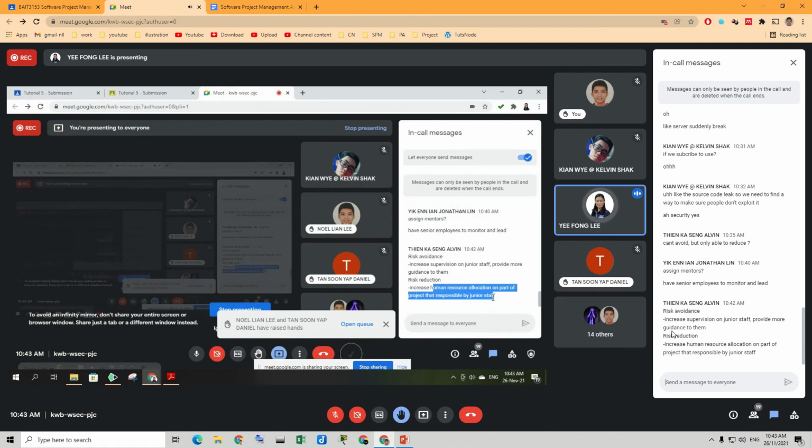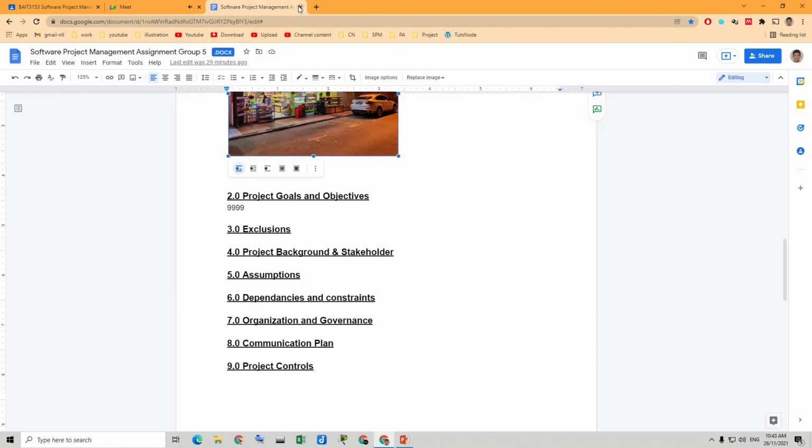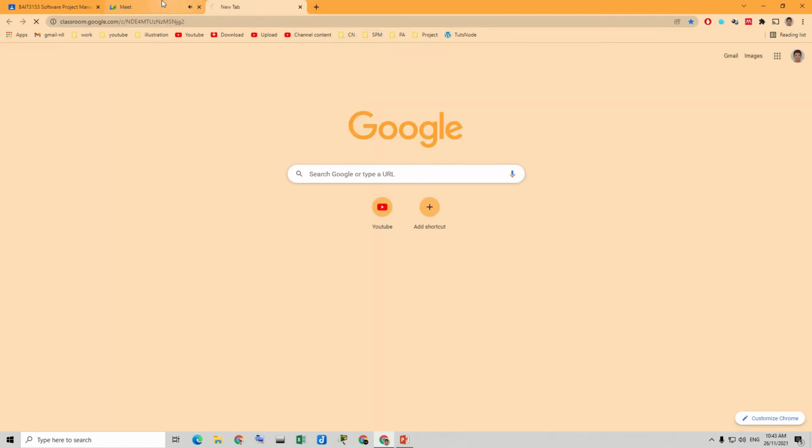Yeah, more people to help them. Oh, no. In this question, they are suggested to have junior staff. So what is the risk? What will happen and how to solve it? Not other resources.